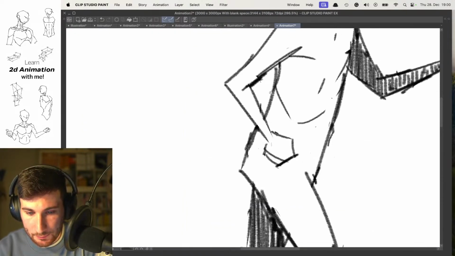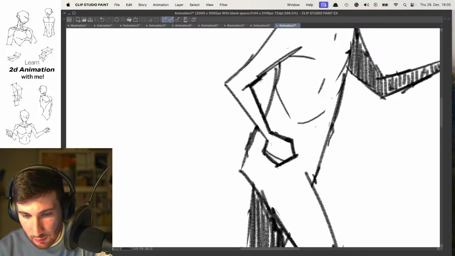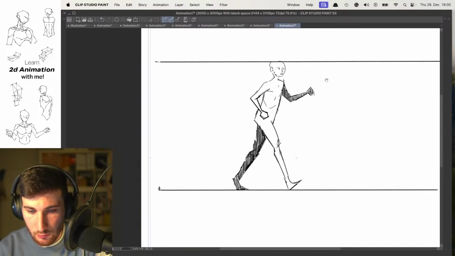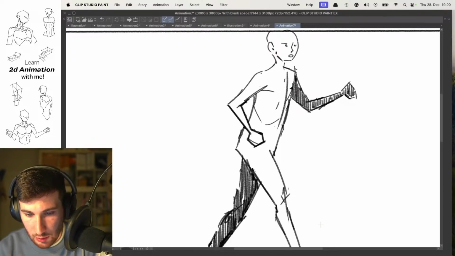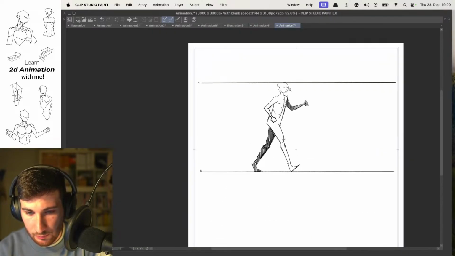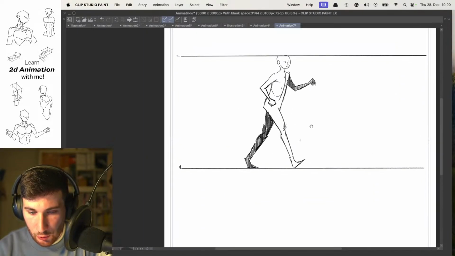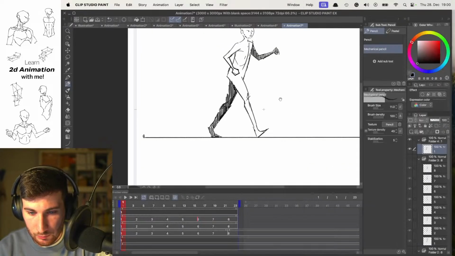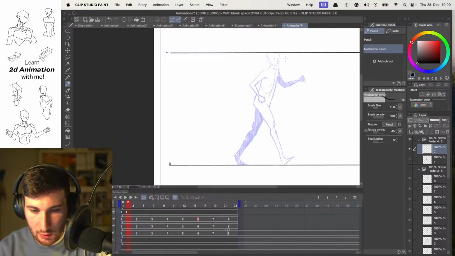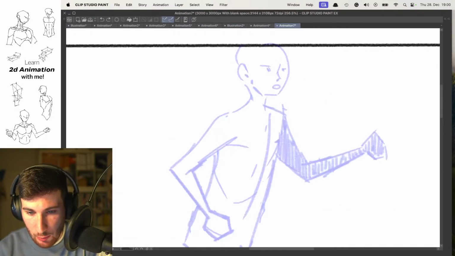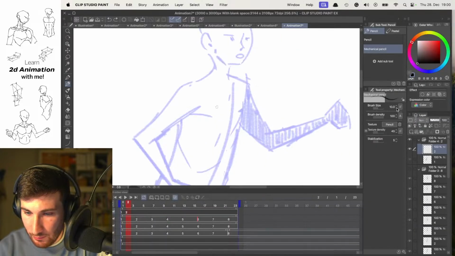Like that. Cool. Increase the line weight a little bit. Okay. So let's go to the second one. And now the character will look in the other direction.